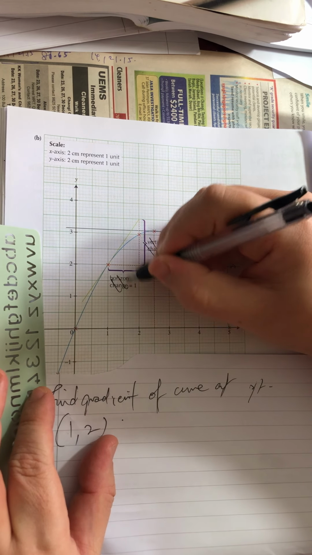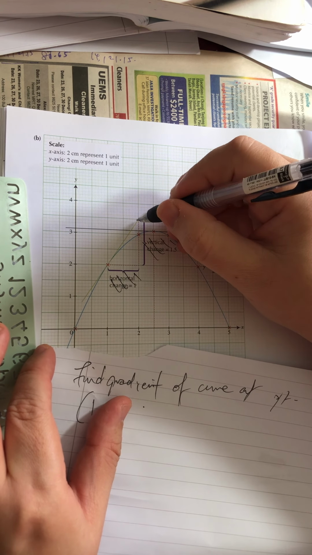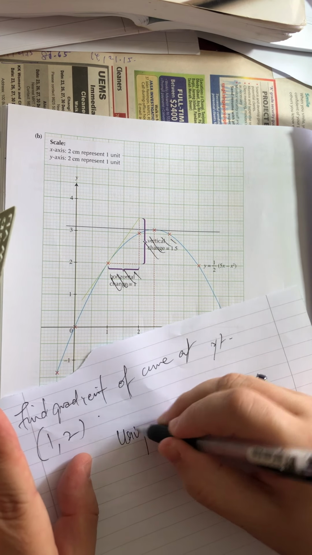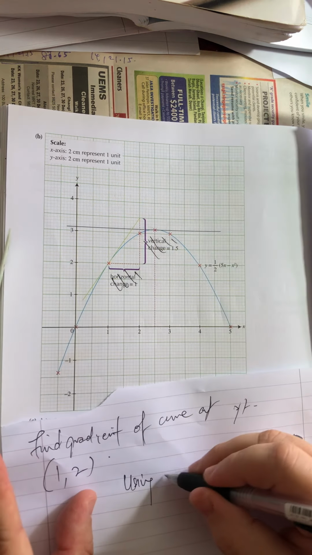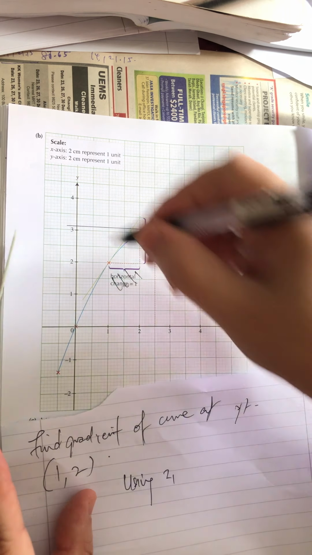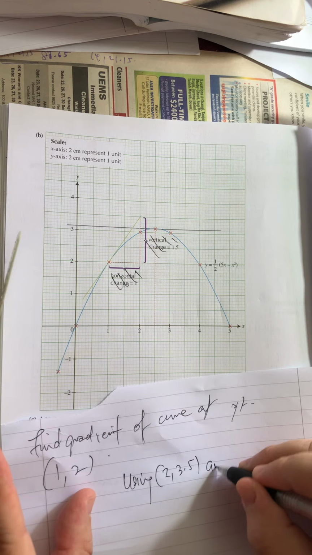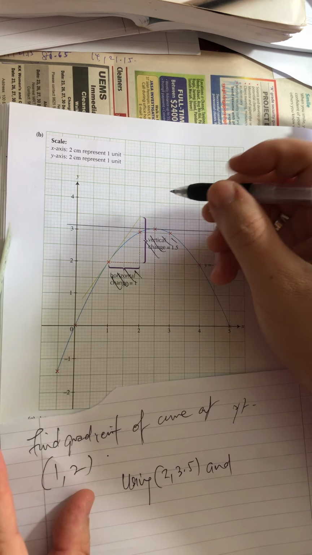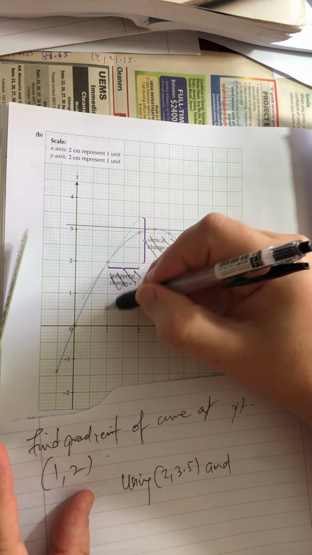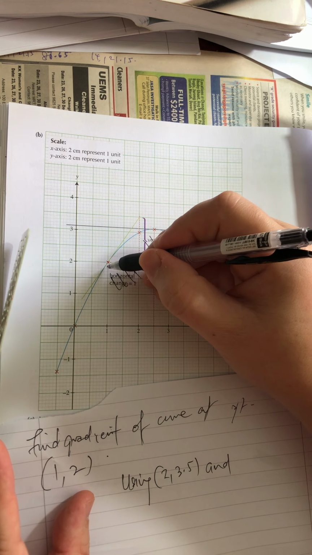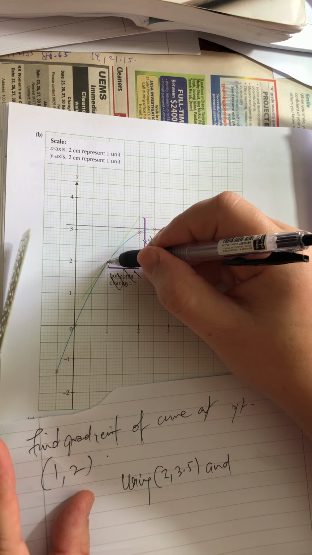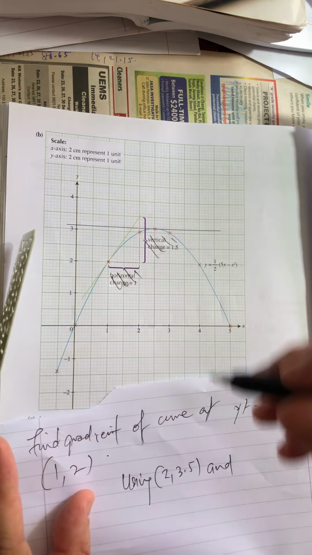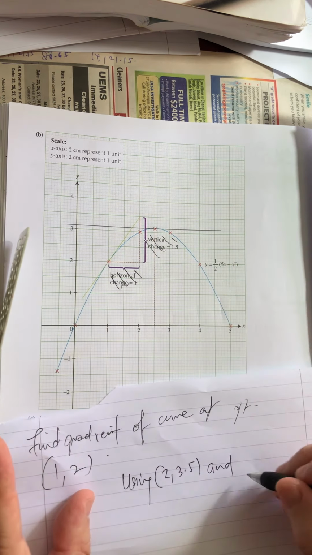Don't go and measure, don't bother. Okay, what you do is you find one coordinate here, and in this case it is 3.5. And okay, you can actually choose any other point on your tangent. But of course, the most accurate point you can ever have is the point that they already asked you to find the tangent at. So what you want is a very accurate point. So you use this 1, 2.